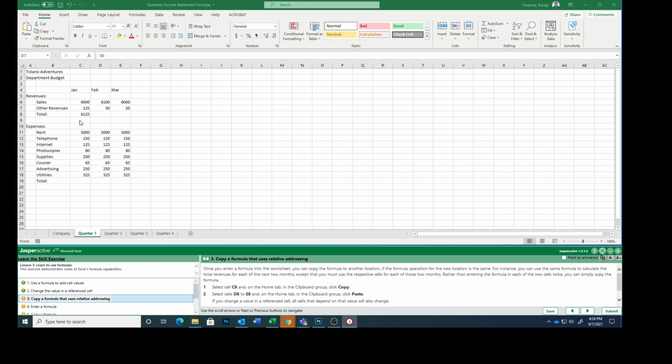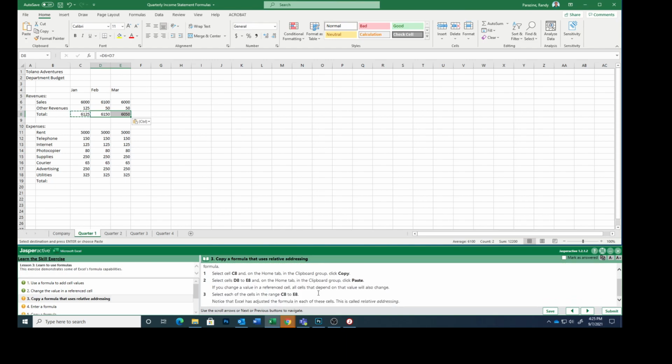So let's select cell C8, and in the Home tab in the Clipboard group, click Copy. Select D8 to E8. So we're just going to left mouse button and drag it to the right. And on the Home tab in the Clipboard group, click Paste.